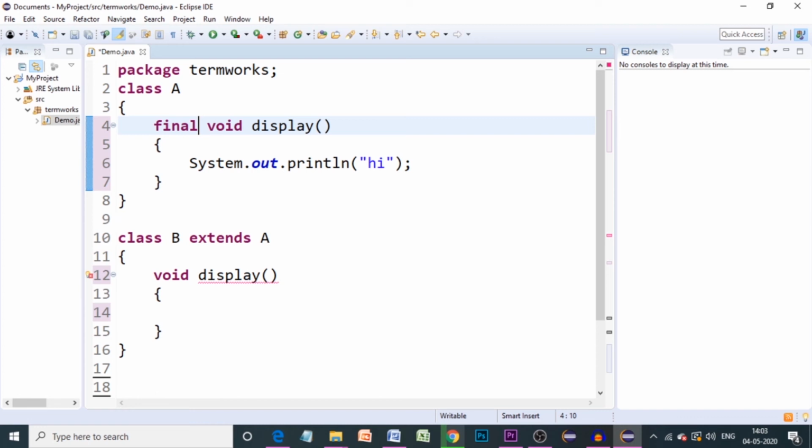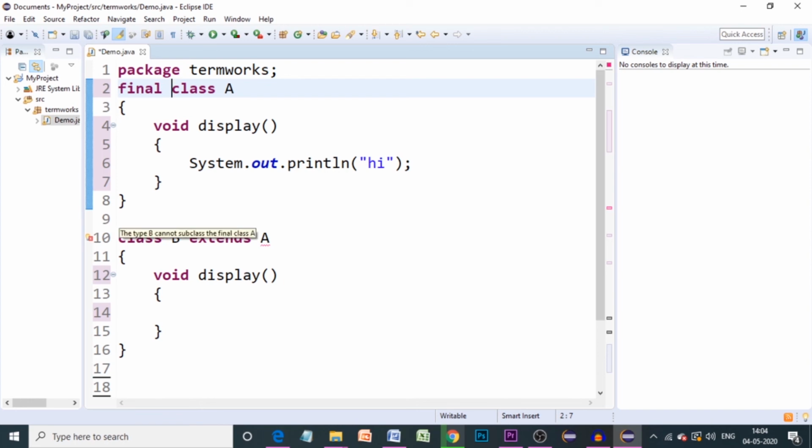So let's see what the second usage is. Let's make this class final over here. So I have made this class final. A class which is declared as final cannot be inherited. That means here you can see that the error is: the type B cannot subclass the final class A. So this is the second use of the final keyword in the case of inheritance.